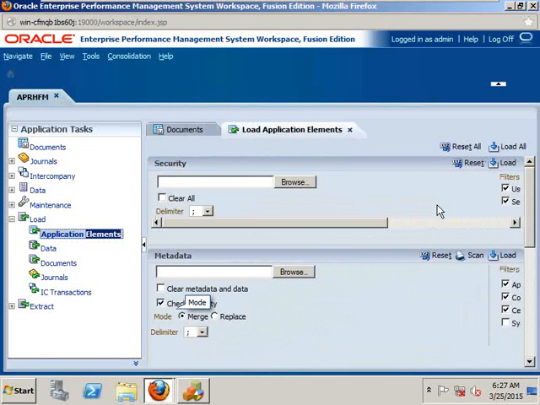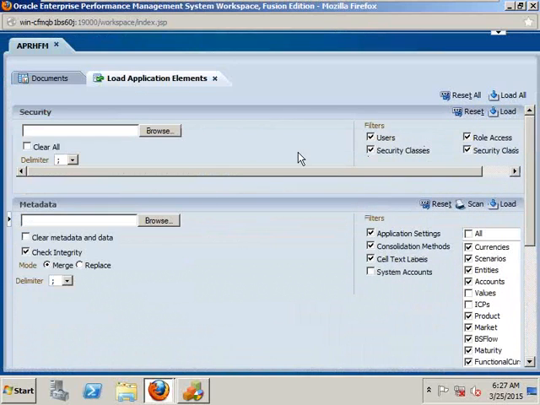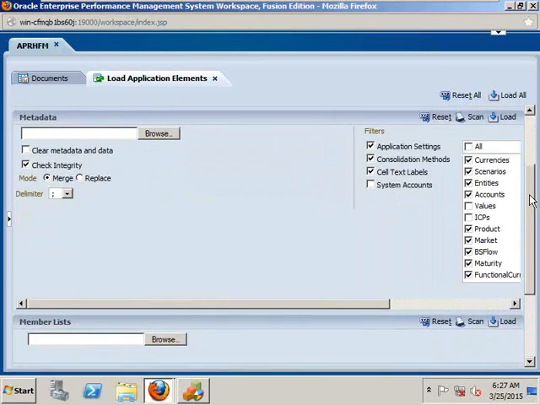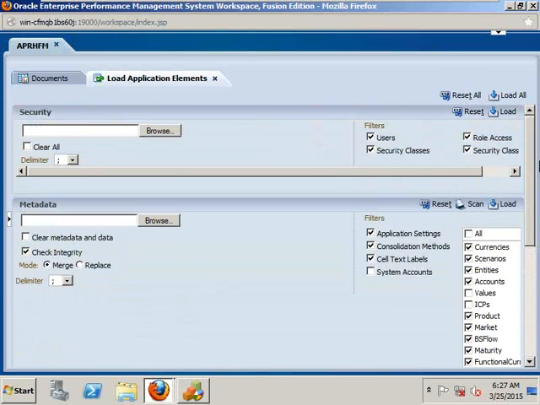Here itself we have multiple options to load the artifacts into the HFM application. All this information we call artifacts. Security is one of the artifacts, metadata is one of the artifacts. Likewise, we can load different artifacts into the HFM application. Now we are into the metadata setting.